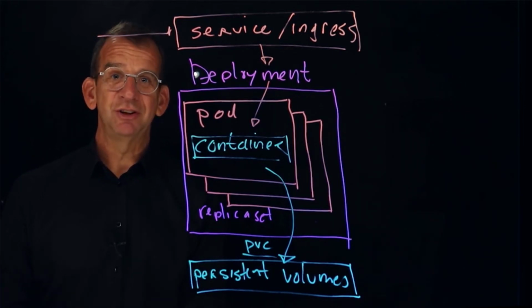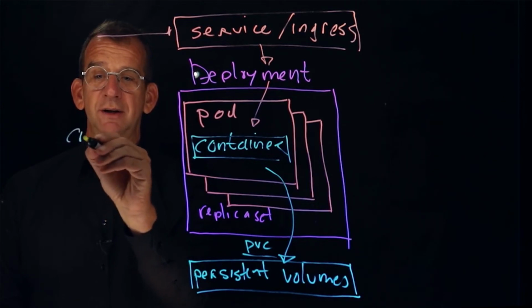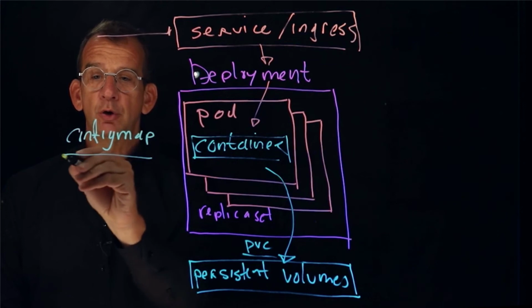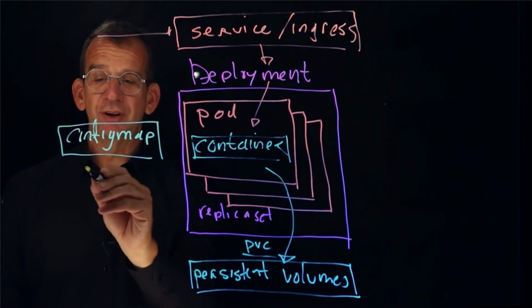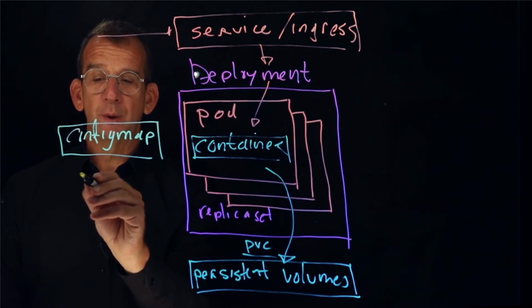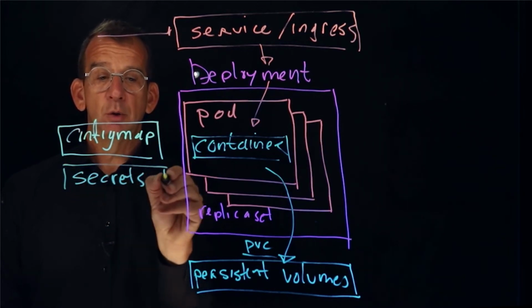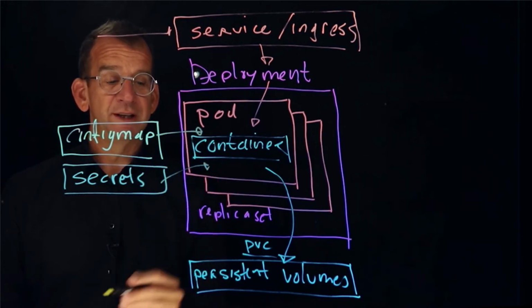Because in your application you have configuration. And this configuration is stored in a config map. Config map really is a replacement of your good old configuration file. And config maps can be stored in a more or less secured way as well by using secrets. I'll tell you all about all of these resources in the next couple of lessons in this course.